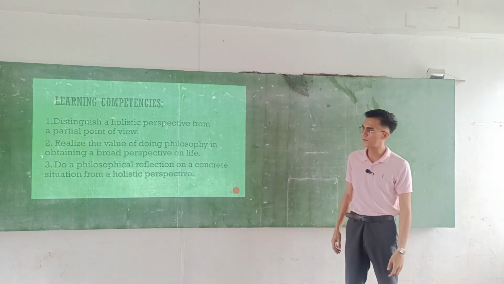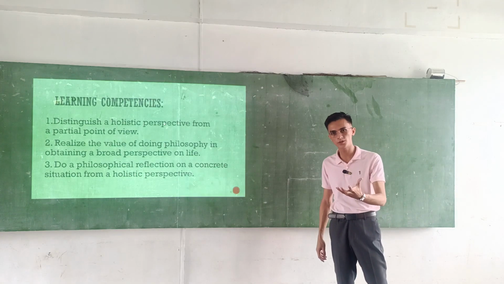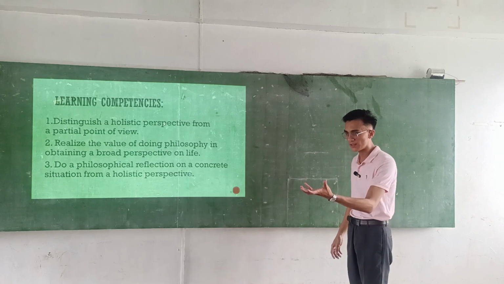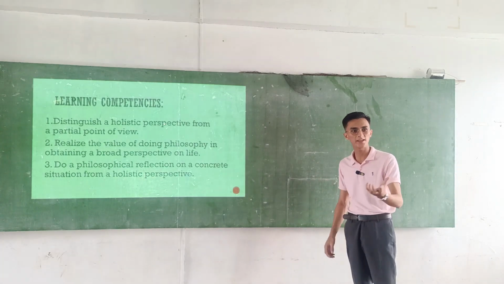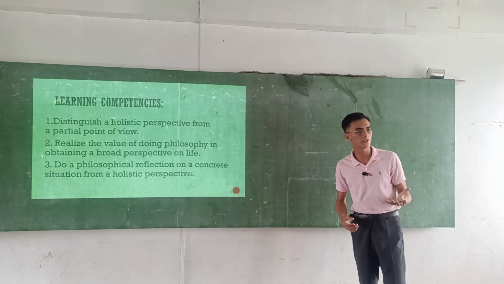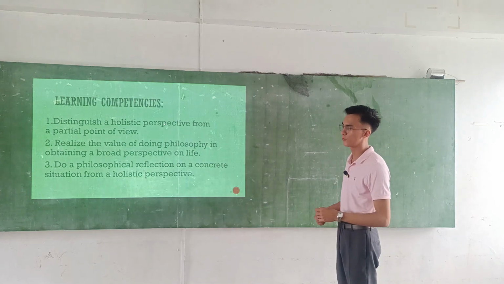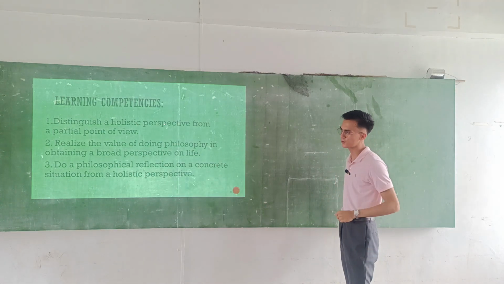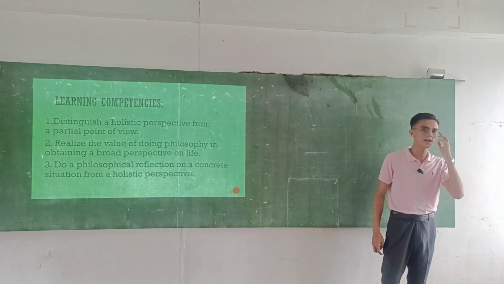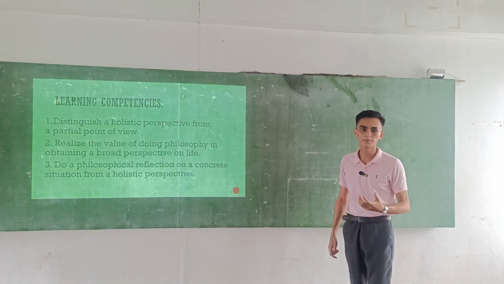Number 3, do a philosophical reflection on a concrete situation from a holistic perspective. Now, to philosophize or do the process of philosophy requires the very fundamental considerations, such as to appreciate one's specified experience sa imong life, and to philosophize also is to reflect. Okay? There are a lot of reflections going on when we try to study philosophy, and when we try to do philosophy, or when we are doing philosophy. On a concrete situation, meaning to say, you have to provide an example that will relate to the real life experience, no? Not just theoretically, but practically, in a holistic perspective, of course.